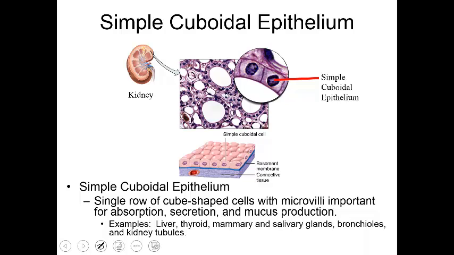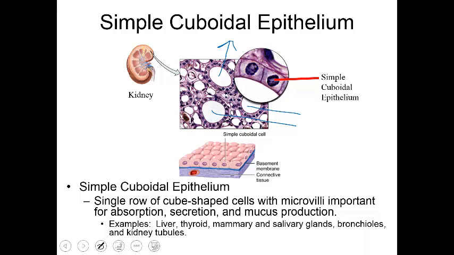So you know that it's going to have some kind of tube to collect stuff, right? So here's the light micrograph that we're looking at. This is a lumen. This space right here is a lumen. This is where urine is going to get collected. So anytime you have a space, that's a lumen, that's a lumen, that's a lumen. Anytime you have a tube that is going to collect something, it is called a lumen.